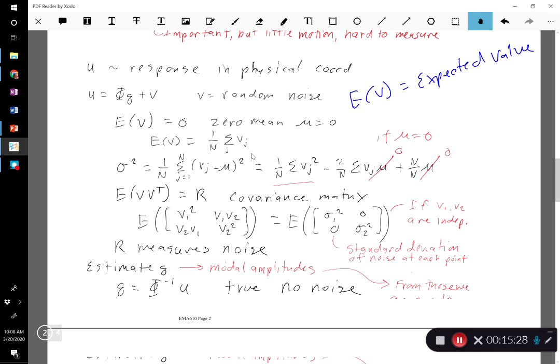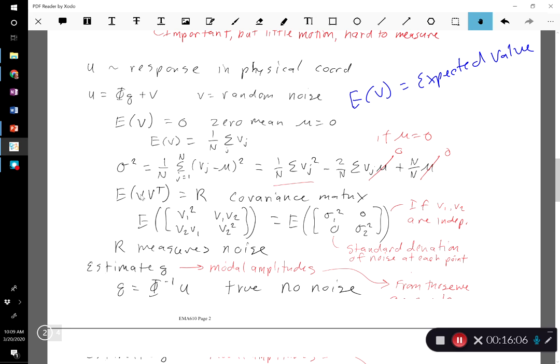And here's a formula that you all know. The average is just the sum of the terms divided by the number of terms, right? The other important quantity is the standard deviation. Here's a formula that you may or may not remember for calculating standard deviation. But you can actually show that if the signal is 0 mean, the standard deviation is just the expected value of the signal squared. So that's used to define a covariance matrix, which is the expected value of V times V transpose.